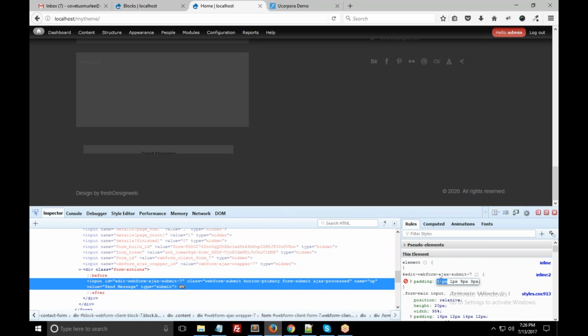This is top, right, bottom, and left, clockwise, like our clock is working. Top, right, bottom, and left.